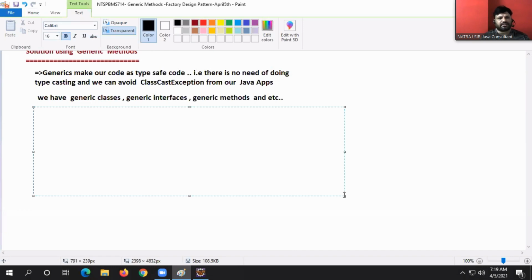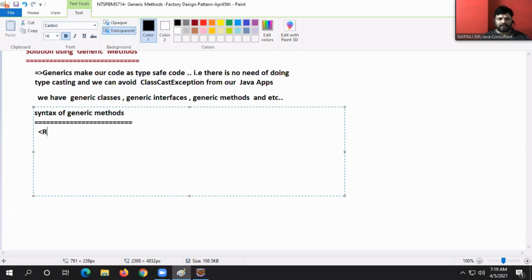Generic method signature. Syntax of generic method, because solution for our problem is generic methods, guys. Syntax of generic methods. Tell me.